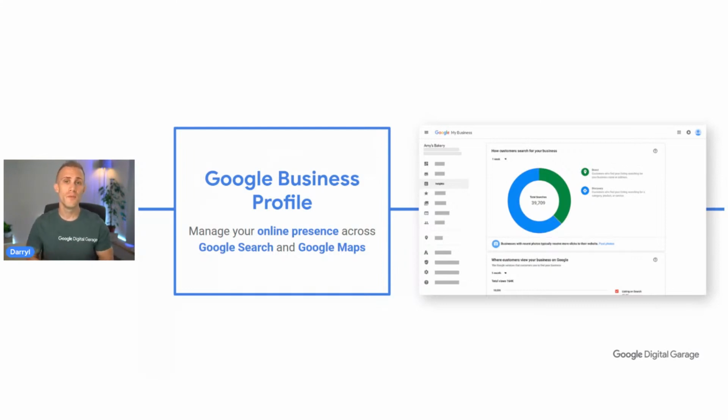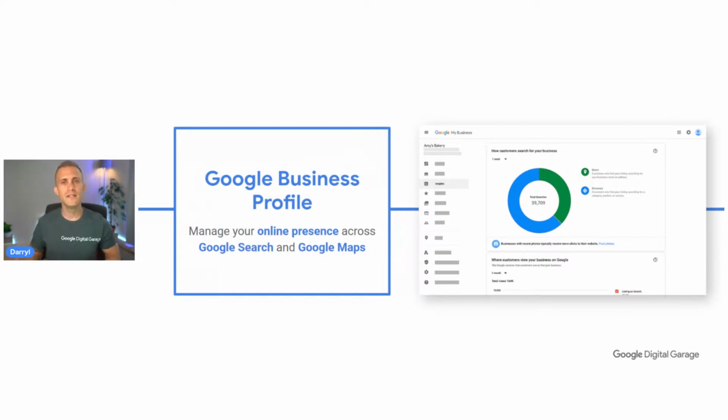So if you do have a brick and mortar, in other words, a physical location, I highly recommend you set up your Google Business Profile. Once you have set it up, you will then be able to dive into the insights of that profile. Now, don't worry about squinting to see what's on screen. Essentially, we have a pie graph with some green and some blue. The majority of that graph is going to be blue, which means people are finding this specific Google Business Profile through discovery. So the blue is discovery.